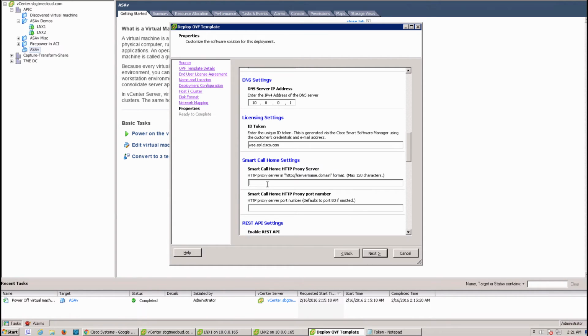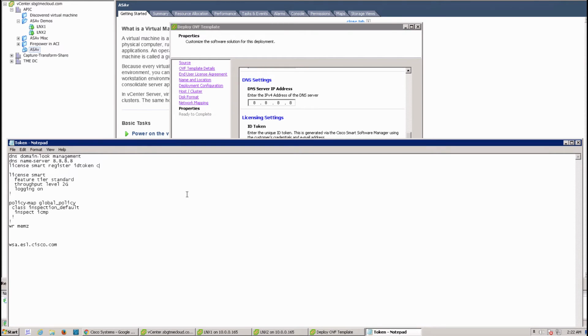I'll paste proxy server here. I'll specify port number, and instead of using this DNS, I'll use 8.8.8.8 as my DNS server because it has information about smart server portal. So let me go to that token page again and let me copy it one more time.